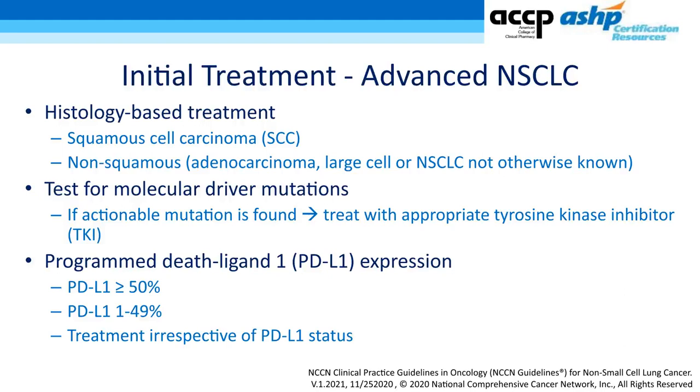Additionally, we talked about evaluating for PD-L1 expression, and you're going to notice that there are buckets of PD-L1 expression identified for treatment options. That being patients that have a high expression of PD-L1, defined as greater than or equal to 50%. Those that land in the medium bucket, with a PD-L1 expression of 1 to 49%. And then treatment that's identified irrespective of their PD-L1 status, as sometimes we don't have all of our tumor markers and molecular testing back at the time of initiation of treatment. So treatment can change as we identify different analysis results from other companies or even pathologists, and change our approach either after cytotoxic chemotherapy or possibly alter our regimen in the middle of treatment.